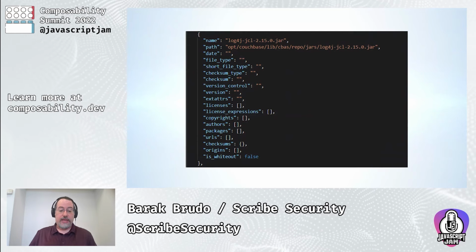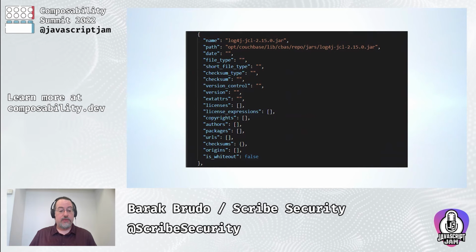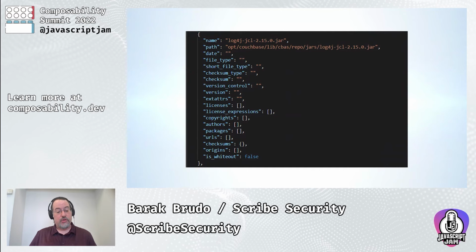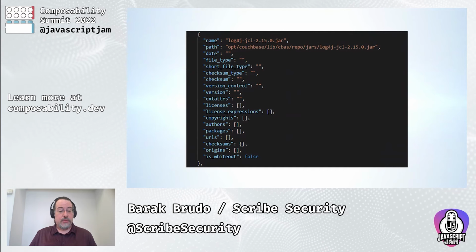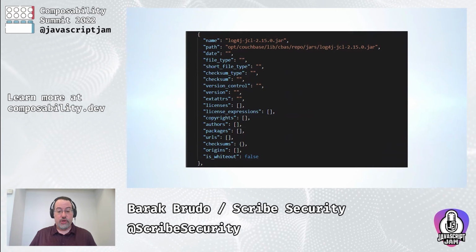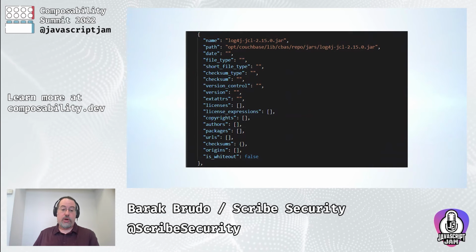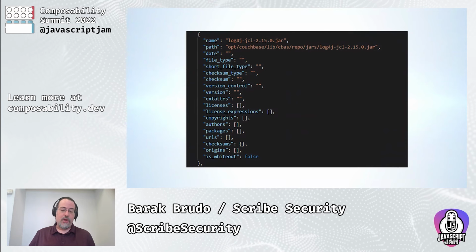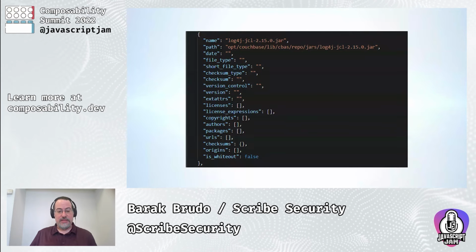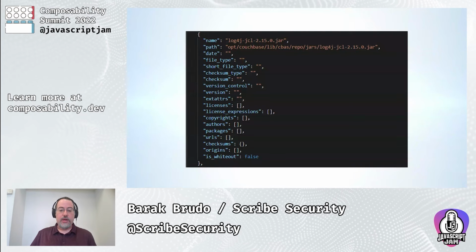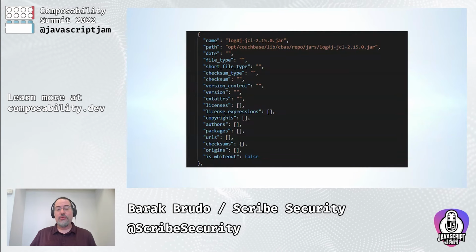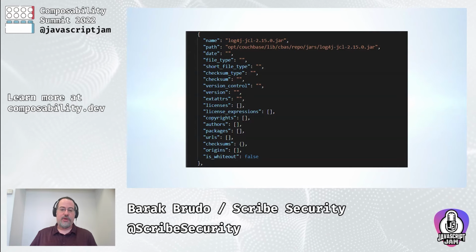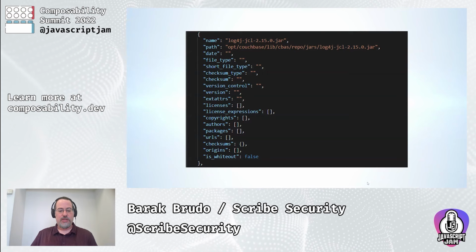You can know about licenses or license expressions, copyrights, if there are any, authors, URLs, checksums, which are extremely useful, file types, and so on. There's lots of information that you could have, including, of course, apart from the name, the path. The path telling you exactly, relatively, of course, where that particular piece of software is in that whole artifact is, again, extremely useful. So you don't just happen to know that you do have, in this instance, log4j, you know exactly where it is. So that makes remediation so much easier.